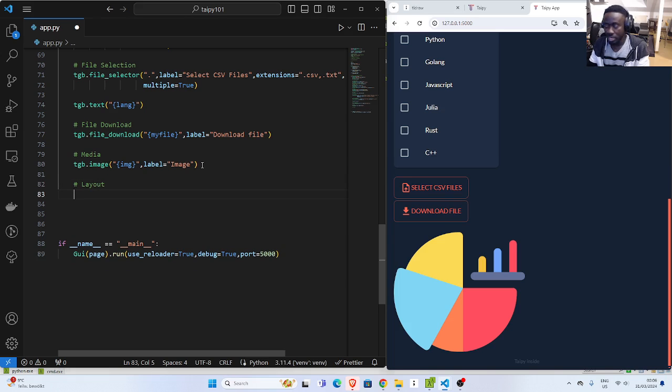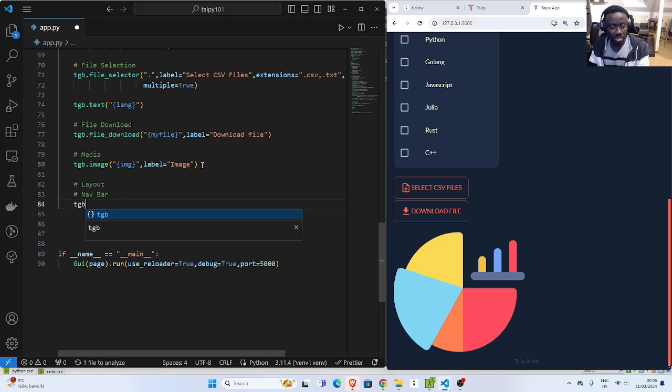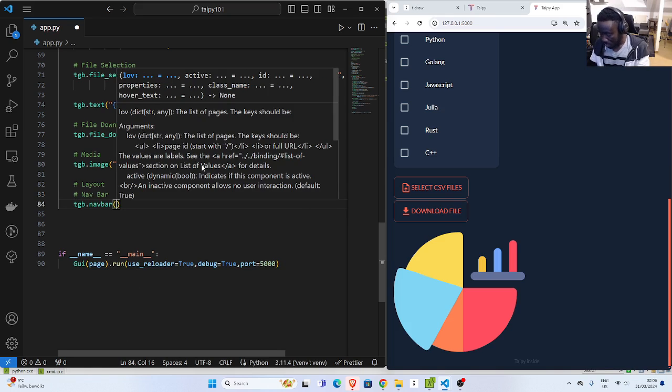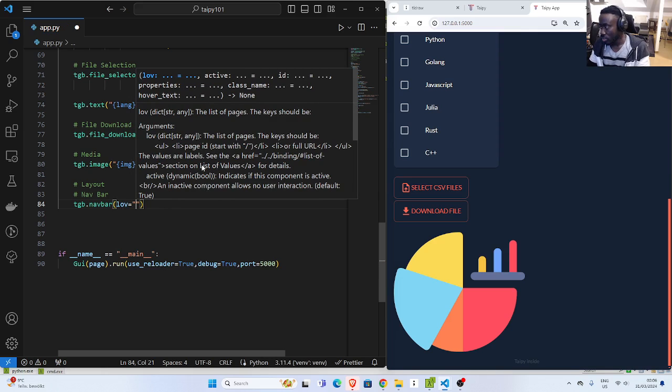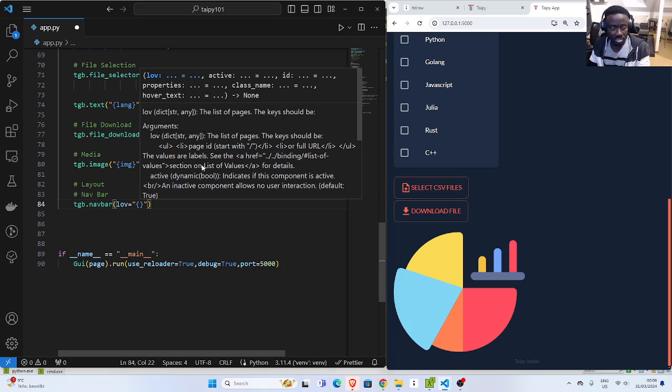To work with layout is very simple. There are two options. There is navbar for the layout, in which you can just do tgb.navbar, then you pass in your list of values. It can be a dictionary or a set, and inside it you can pass in your list.